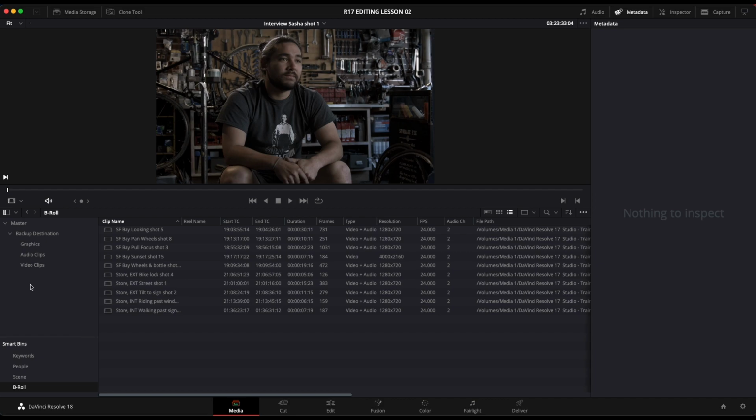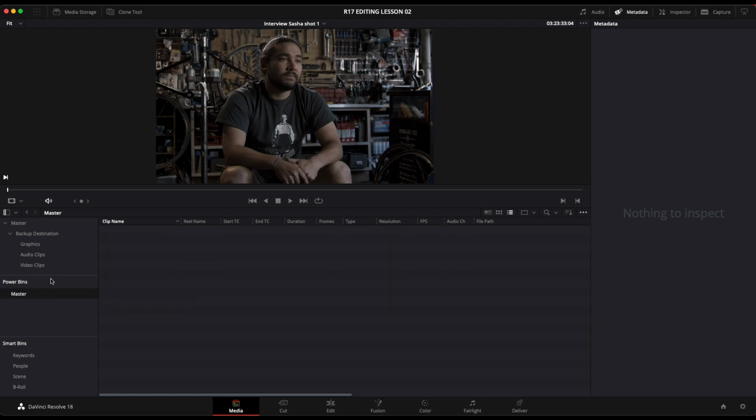But how do we bring the power bin here? Well, it's very simple. You can see where we have those 3 dots here. And you can see we have here show smart bins, which is right over here, and we can say show power bins. Now, once I click that, you can see that now we have our power bin right here. Then I can move it, or I can resize it just as you would like, to something like that.